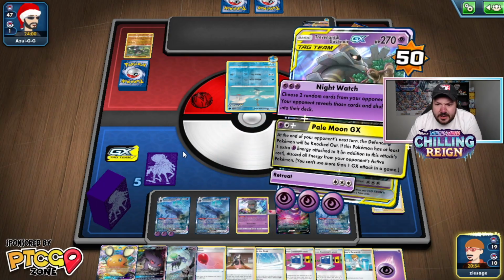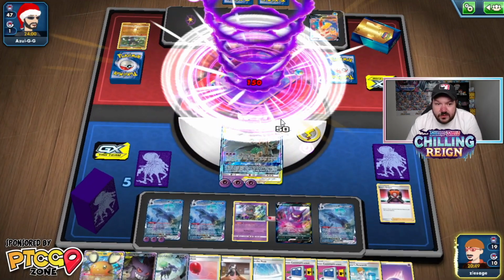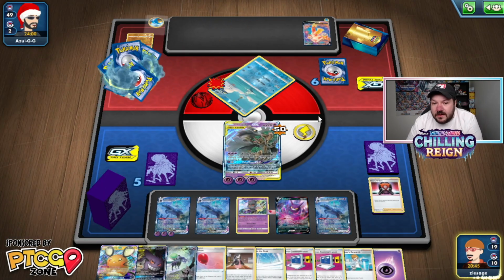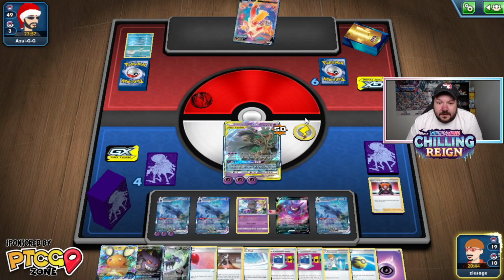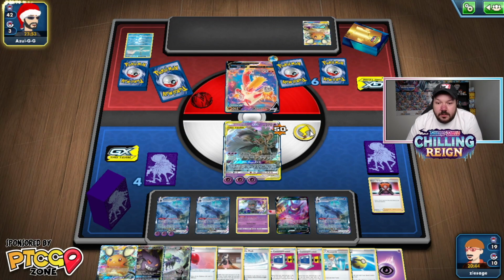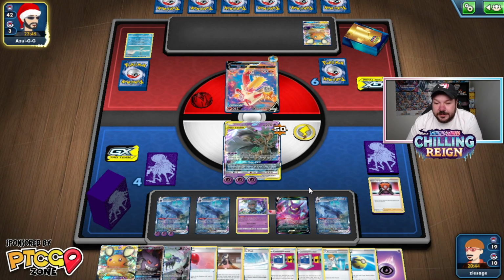So I'm just going to go ahead here and Night Watch, rip Azul's remaining 2 cards out of his hands. So there's a Lightning and an Echoing Horn. So it looks like it's a Blaziken Zeraora deck. And I mean, it should just be a quick pass. If only we put the Path to the Peak down. The Dedenne was just a huge top deck.